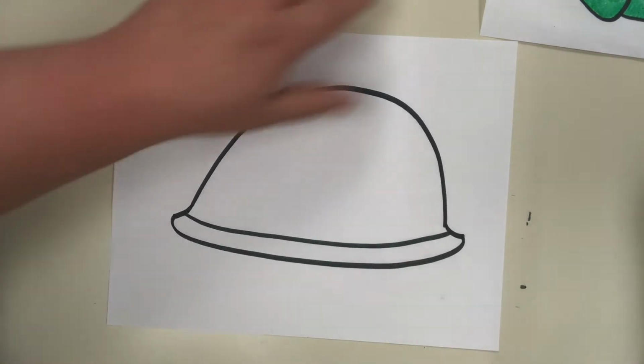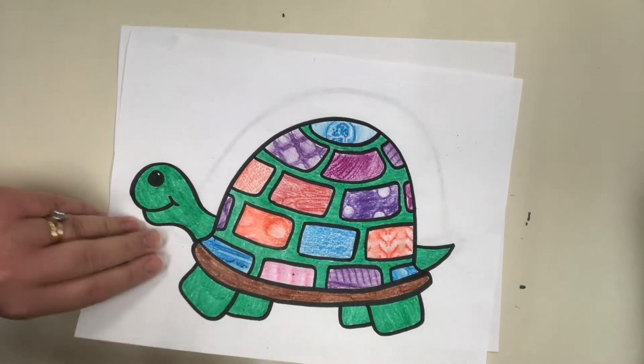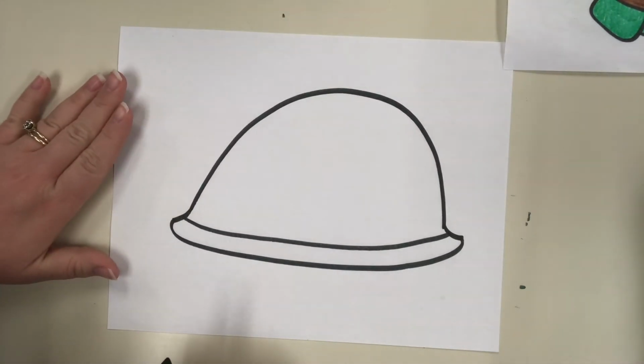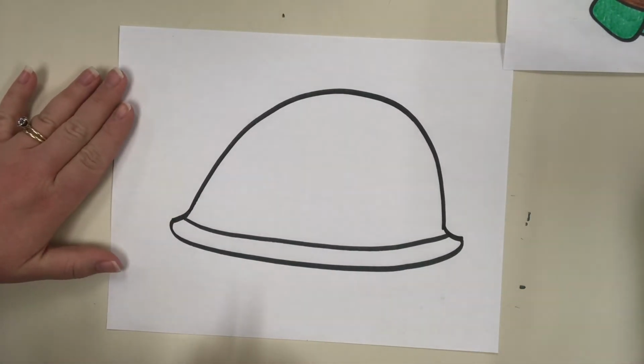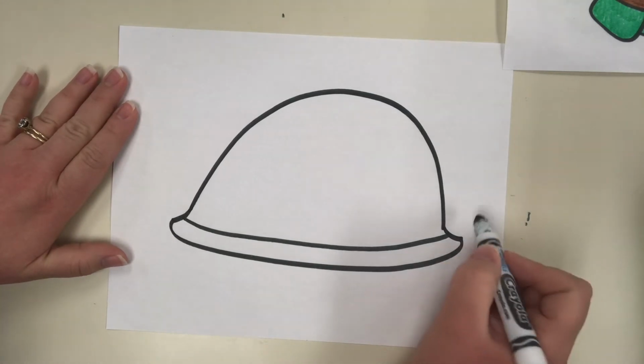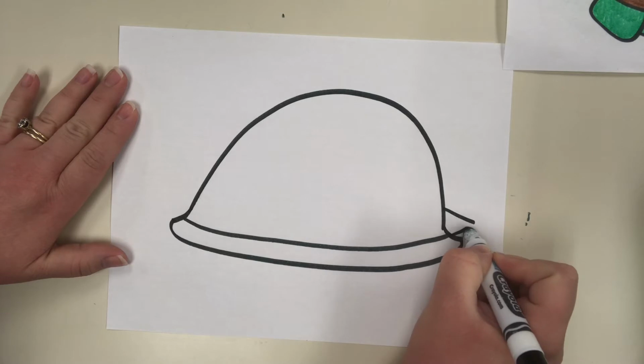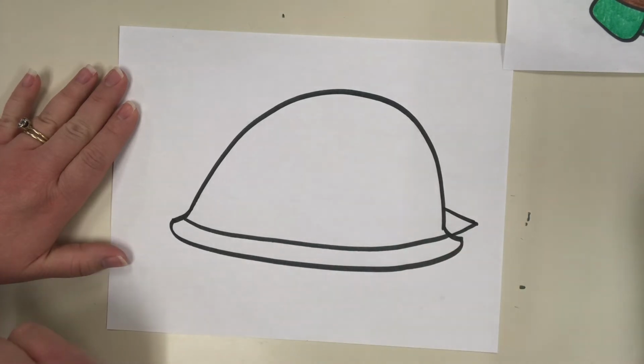like that. On my turtle shell, I colored that portion brown, but remember you can color this any way you want. You could do it all rainbow colors if you want, have a rainbow turtle. Next, we're gonna draw the turtle's tail. Down here, we're just gonna draw diagonal line down, diagonal line up, so it looks like a sideways triangle.